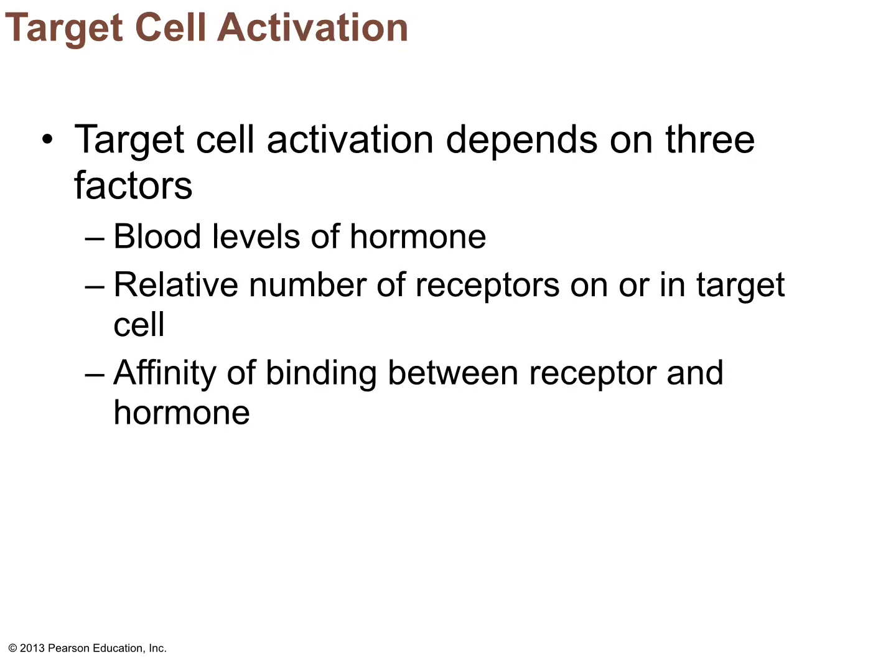So what determines the amount of activation? Well, there's three factors. Blood levels of hormones, so the more hormone you have, the more activity of that hormone, that makes sense. The more receptors you have on the target cell, the more binding you're going to get of the hormone, which means more activity as well. So less receptors, less activity. And then affinity of binding, this is the ability to bind tightly, so bind better. If the affinity increases, so the receptor binds better to the hormone, then you're going to get more effect from that hormone as well.